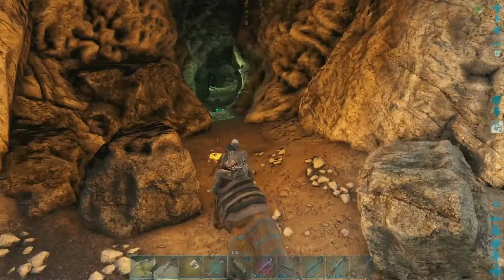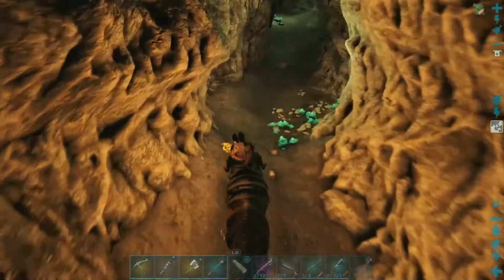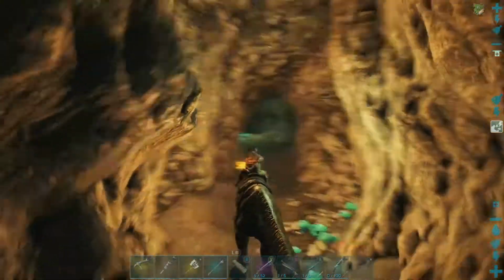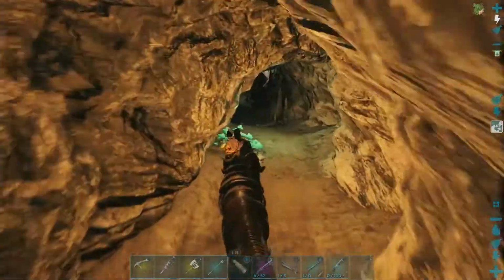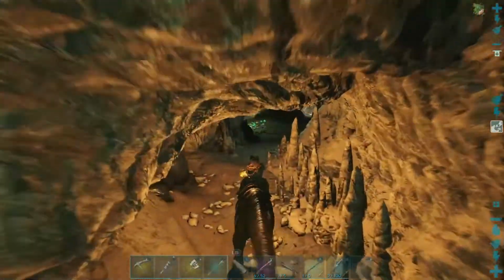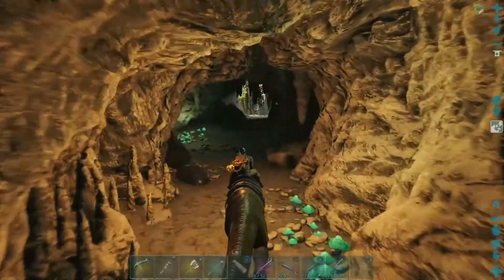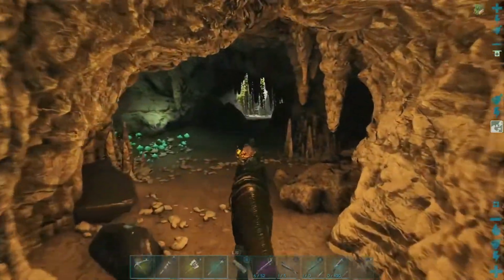I realized last time that when we went into the cave, I really didn't turn on the torch at all, and it was kind of stupid. It was very dark in there, so I'm hoping this is in fact an artifact cave. I guess we'll find out here momentarily.